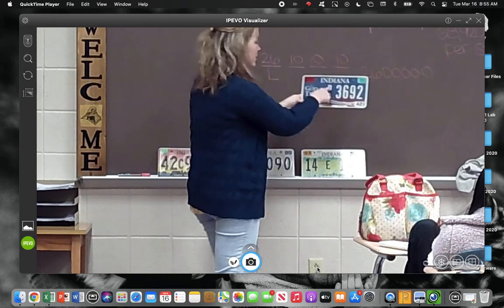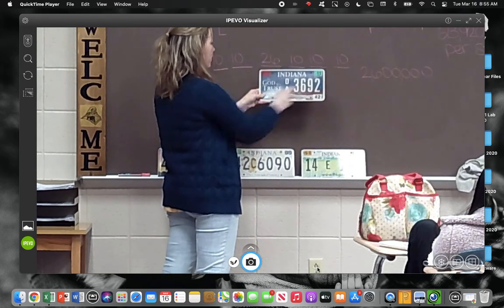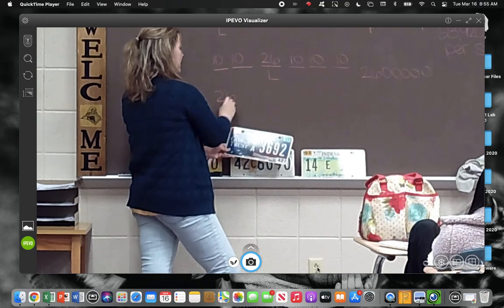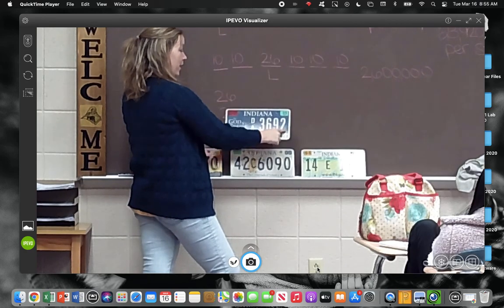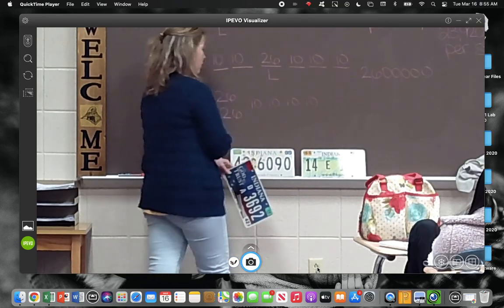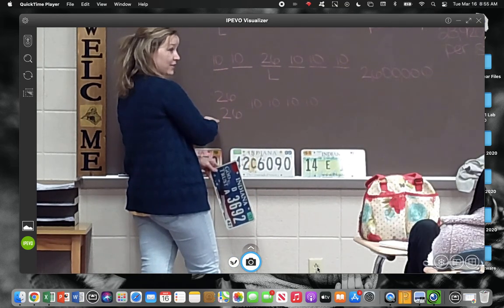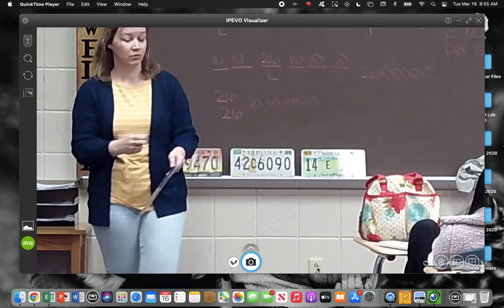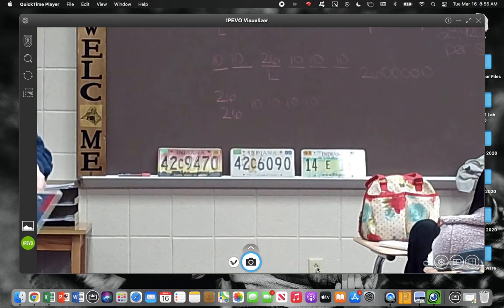But if you look at this, we now have two letters, four numbers. How many choices do I have for each letter? 26 for each letter, and each number has how many choices? All right, so we would need to take 26 times 26, and then times 10 times 10 times 10 times 10. So what does that give me for my number of choices? 26 times 26, which is 676, and then times 10 times 10 times 10 times 10.